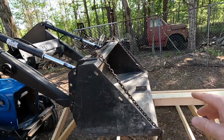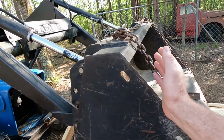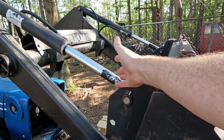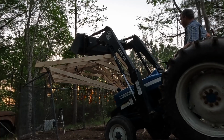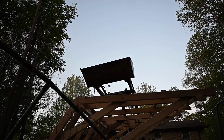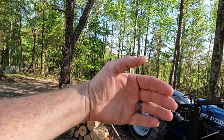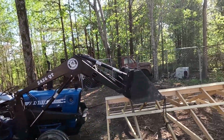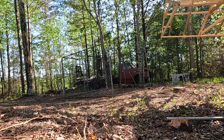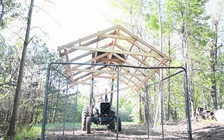I tilted my bucket up so far that the chains that were tight around the edge of the bucket coming down slid around the side, and they actually came out of the hooks on the back side. And so my chains were actually back here on the hydraulic rams, and my roof just collapsed. It was pretty terrible. I never could get it raised high enough coming up over this hump. So we wound up taking it all the way around. This was late last night, came up between these two trees, and finally it just got so dark I just sat it down here. So the goal now is I'm going to take it out into this field, turn it around and come back. So we're just going to reorient the pin, put the roof on in another direction, and see what happens.